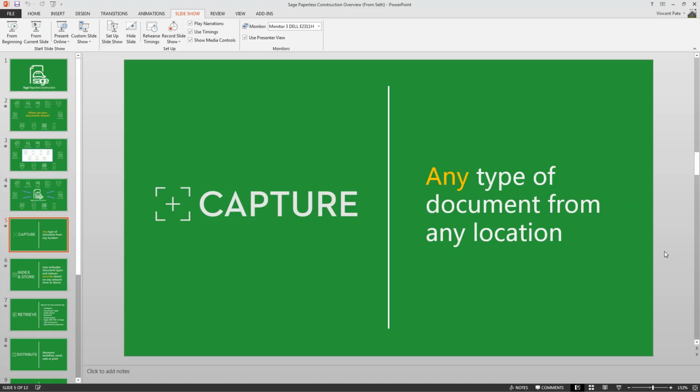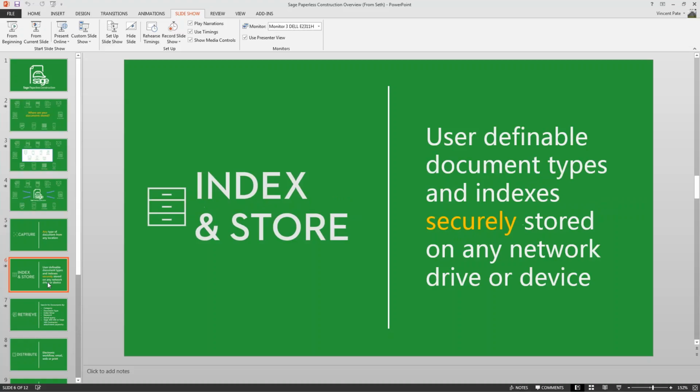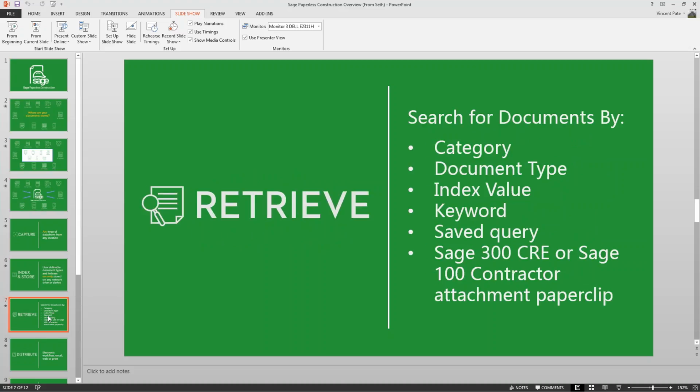So the new apps are coming to give you capture, where we can, on a tablet or smartphone, take a picture of those invoices, purchase orders, signed purchase orders, credit card receipts, job photos, things that we want to capture and have it automatically taken from that app and put into the paperless system for people to have access. These will also be stored in the system so that you can search for them later and retrieve them as well.